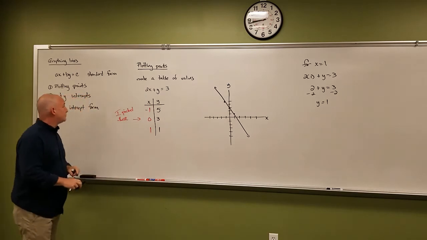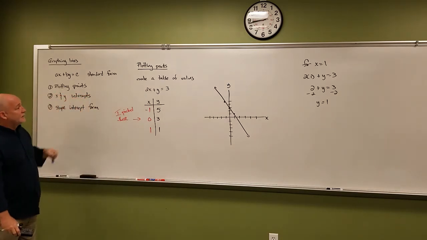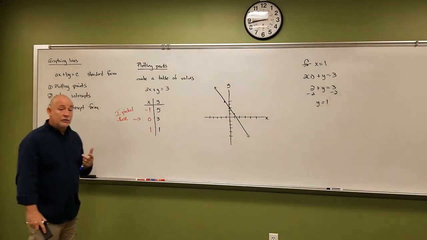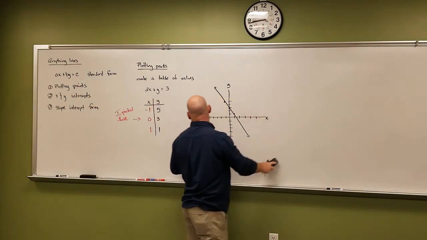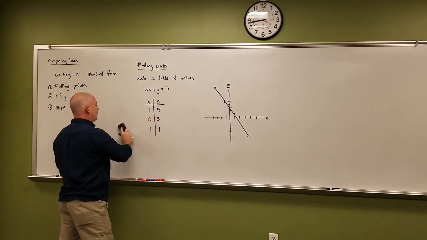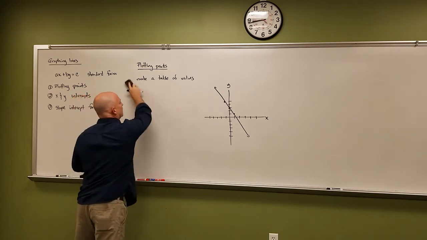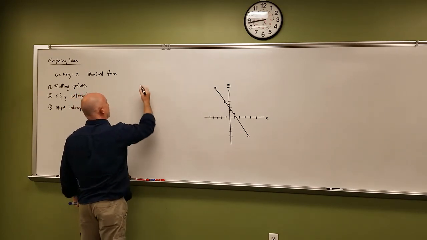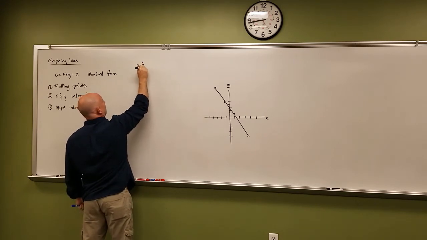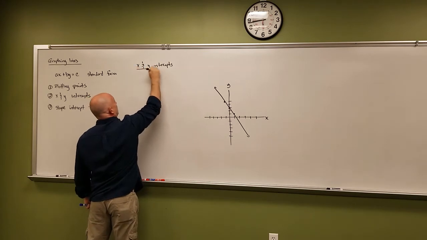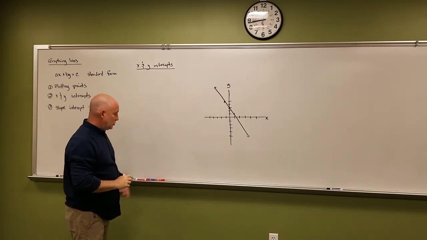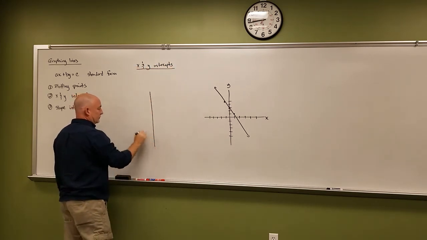A very easy method. The second method we're going to take a look at is, well, technically also plotting points. But we're going to be plotting specific points on our graph. So actually, let me get this out of here and let's talk for a second. X and Y intercepts. Well, we're actually going to be talking about two different points here. Let me do a quick little sketch.